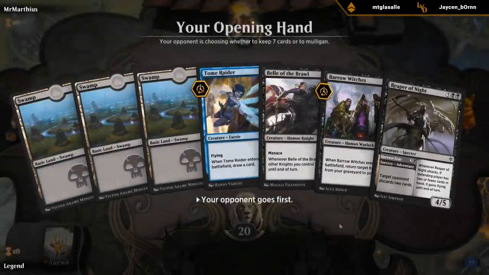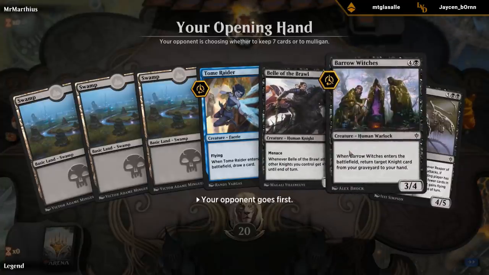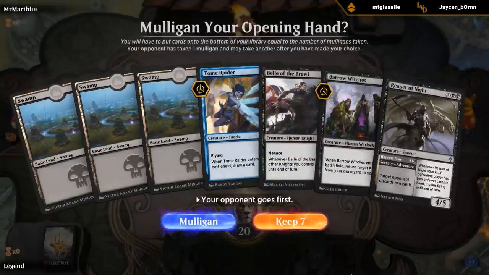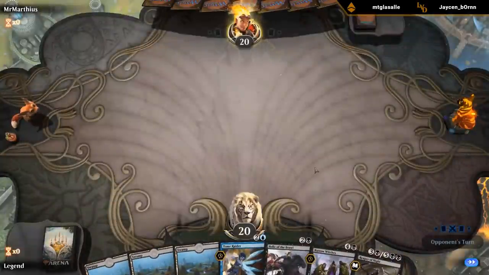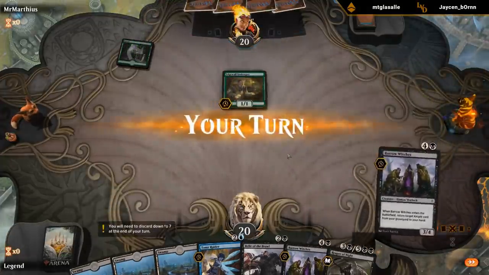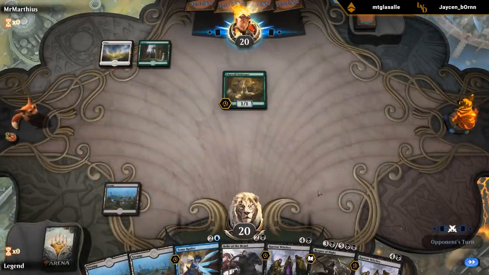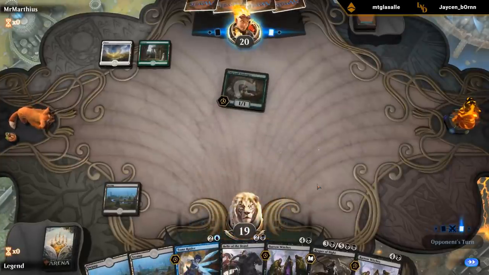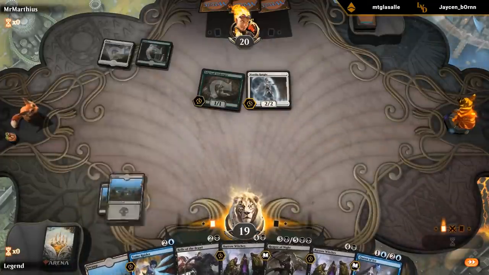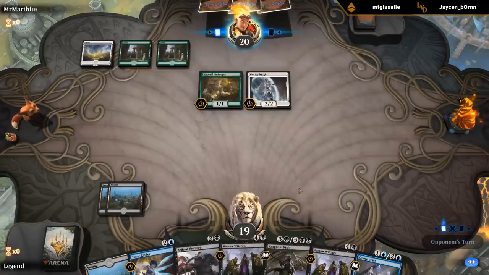Alright, so what are we working with here? A Bell of the Brawl that can die and we can get back with the Barrow Witches. Missing blue mana for Rider, but the Reaper's also a 4 mana play, so I feel like this is good enough. Uh-oh. And that's a scary card. And green-white too, so they're gonna have plenty of adventure creatures. I'm more than happy to trade off Bell for the Worthy Knights, given the chance.